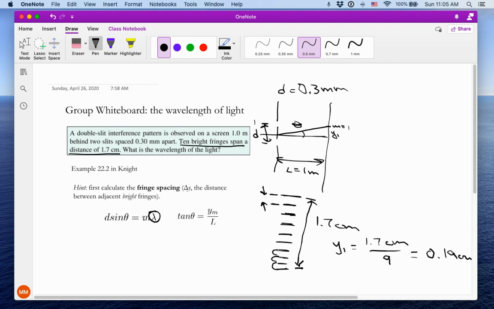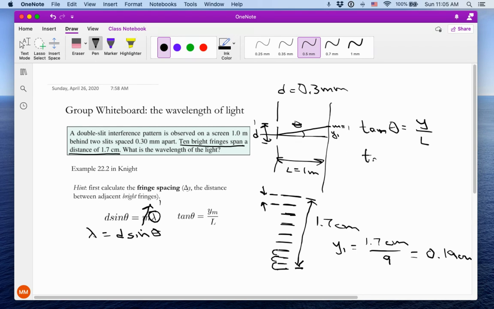Now I'm looking for the wavelength. So this is what I'm trying to find. And because I used m equals 1, this goes to 1. So really then lambda is equal to d sine theta. Well, I don't have theta yet. I know what d is. Let's see if we can figure that out. I know my second equation from the lecture is tan theta is equal to y over L. So I'm using this triangle, and I'm going to say tan theta is opposite over adjacent, which is L, and so I can figure that out.